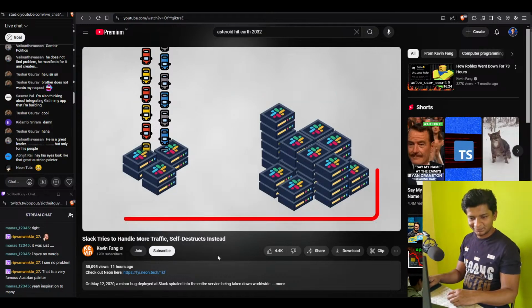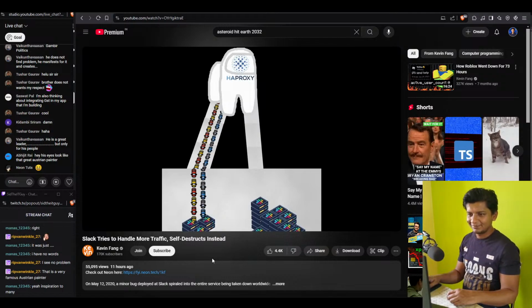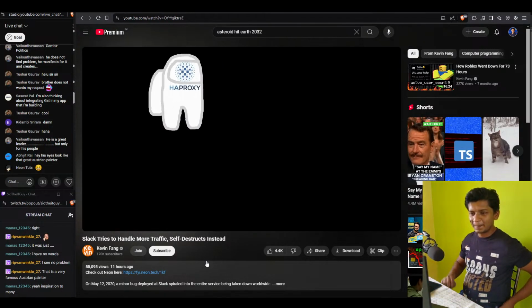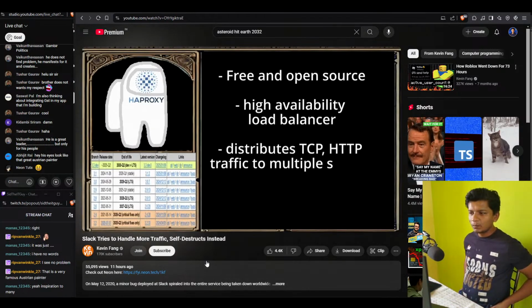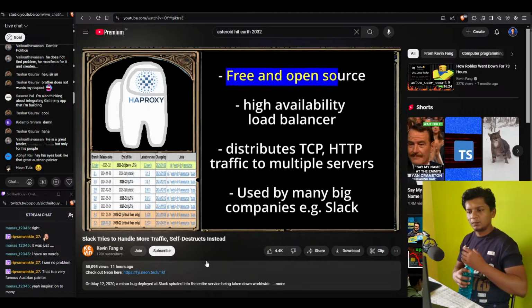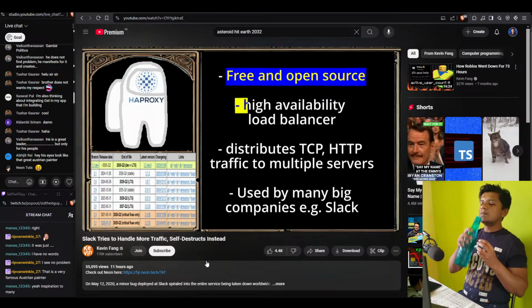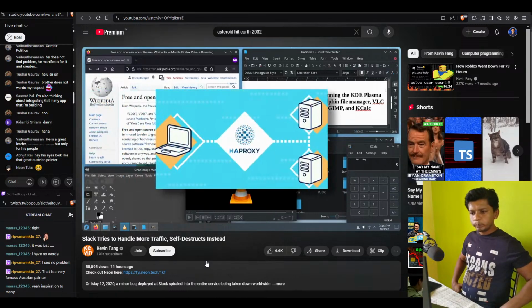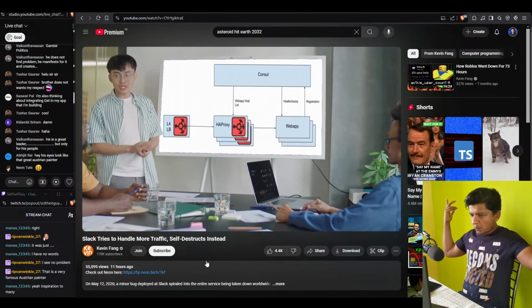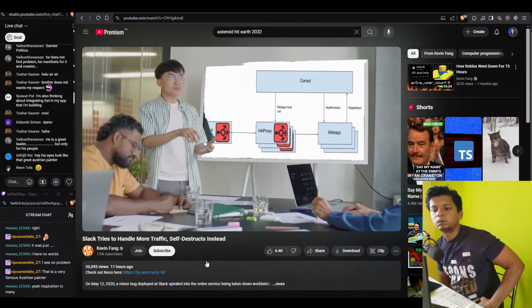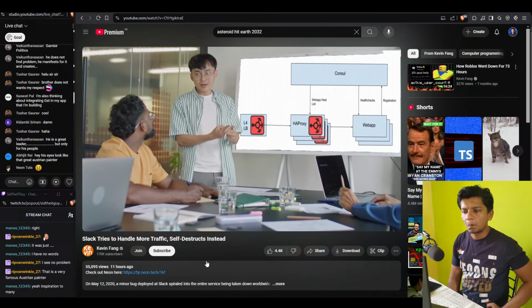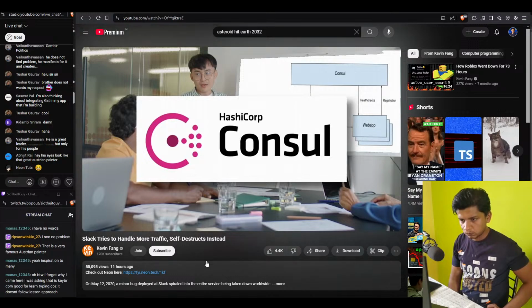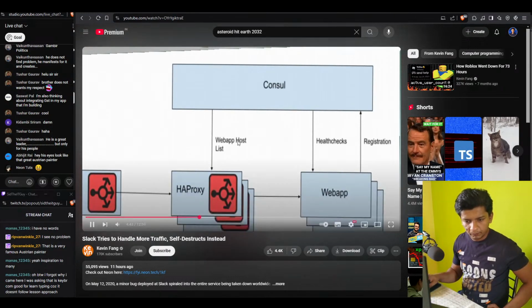It was not the web app instances themselves, but the upstream proxy which distributes requests to these servers. For some reason, the load was not being balanced evenly. The sus upstream load balancing service in question here were the servers running HA Proxy, a free and open source load balancer and proxy named after its high availability. Fortunately for the FOSSing community, it was not the FOSS that was at fault here, but Slack's usage of it. Specifically, the way they gave HA Proxy the target group of web app instances to distribute the requests to. You may recall from the previous Roblox video a service discovery software from HashiCorp called Consul. This is also what Slack used to keep track of their web app.